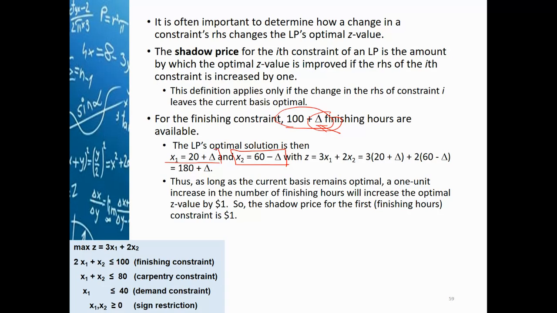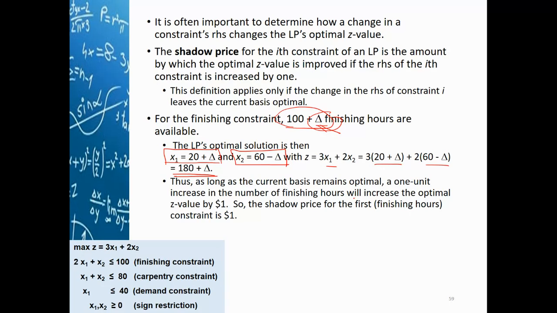Once you make sense of this one, the z function is easy. Why? Because you just plug in using your algebra knowledge. Your z equals 3x1, so your x1 now becomes this one, and your x2 now becomes that one, and then the change of your z is just solving and simplifying your evaluation after you take into account your delta. That is what you get.